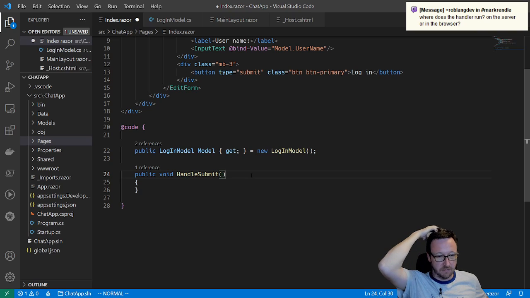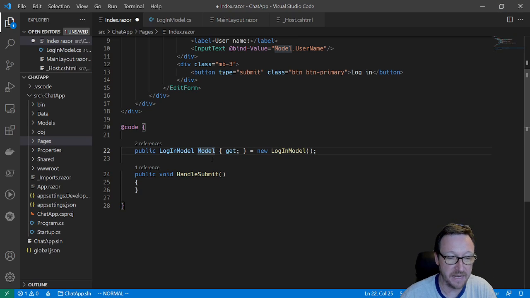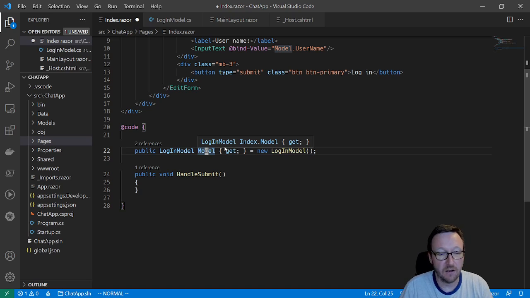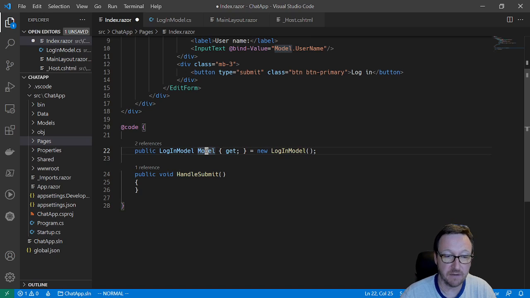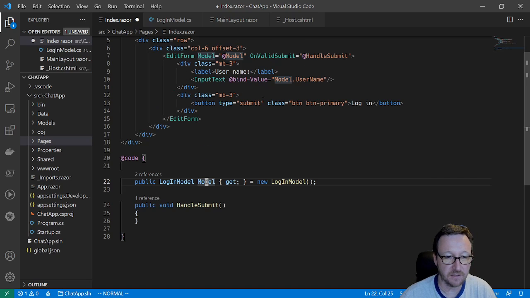So essentially this model here exists in the user's process on the server, in the user's thread on the server. And every time one of these fields is updated, the browser just sends the updated value up to the server. And then when they click submit, or press enter, it calls the handle submit method on the server. Okay. So what we need is a place where the user can keep the user's data.